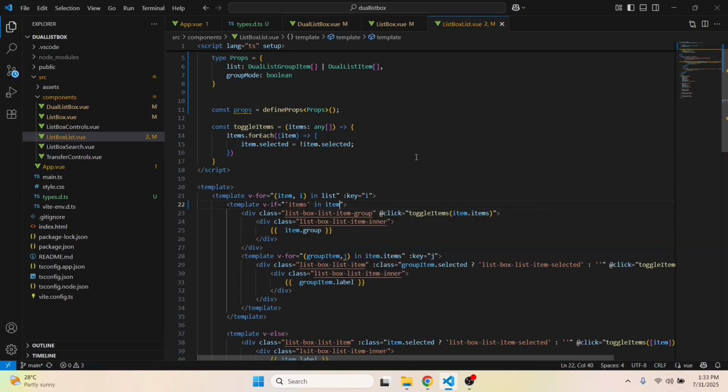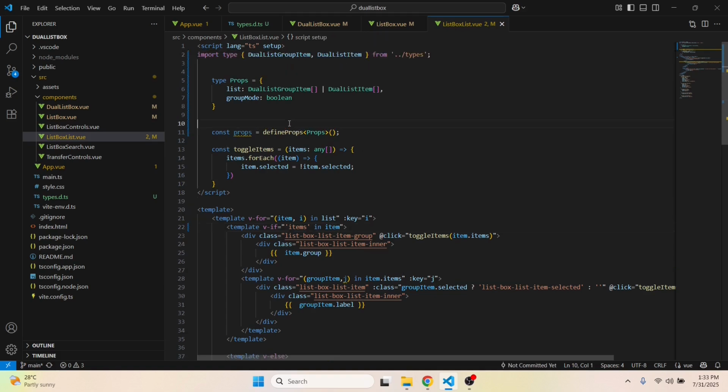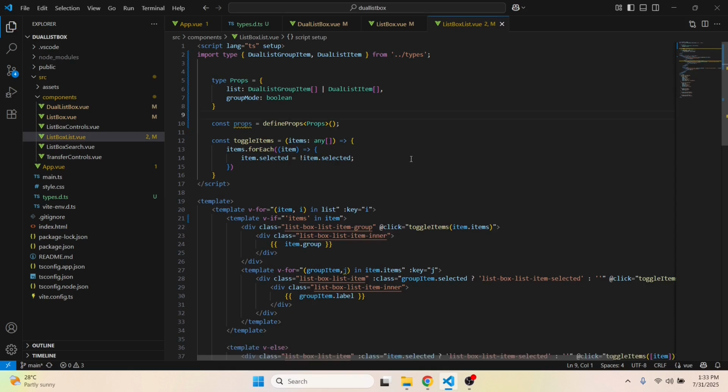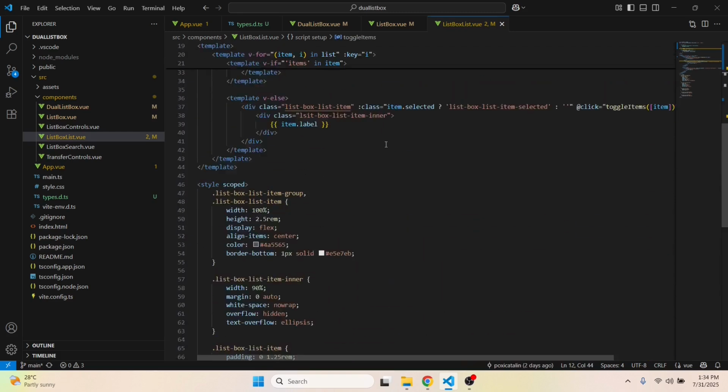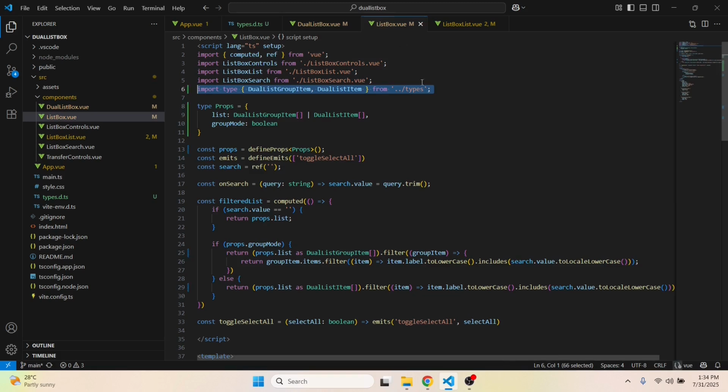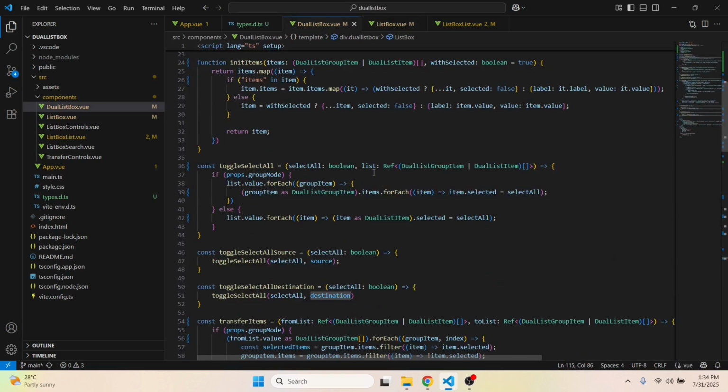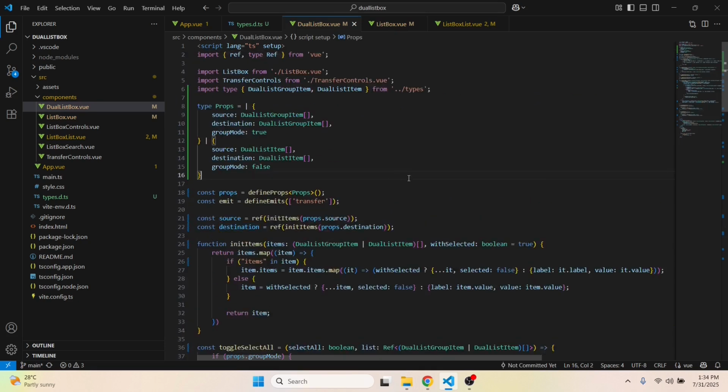So we are using once again TypeScript type narrowing using this in operator, and we are looking if that items prop exists within our item object, like this. And I think that is all we need. We can leave this as any right here. I don't think it's very important. And basically this is like the whole thing that we needed to do with TypeScript.